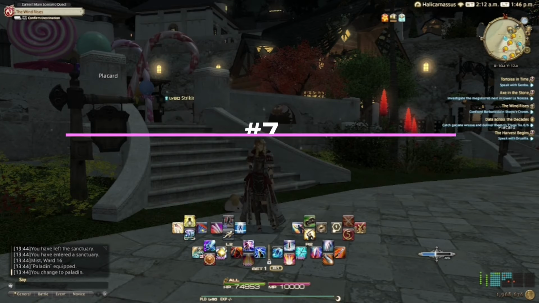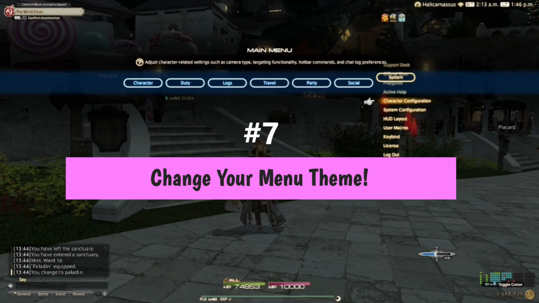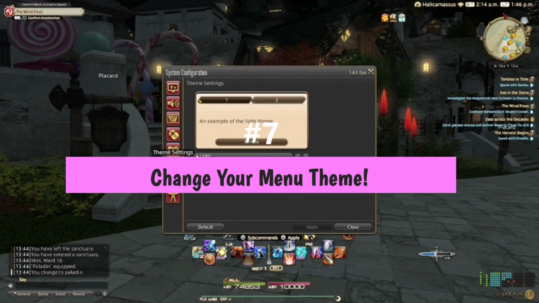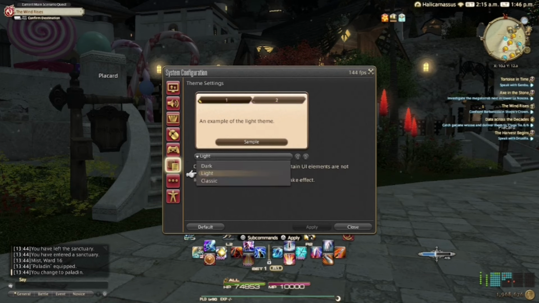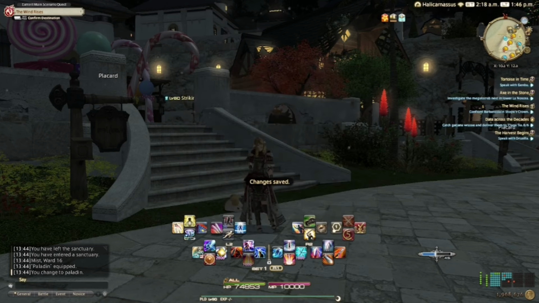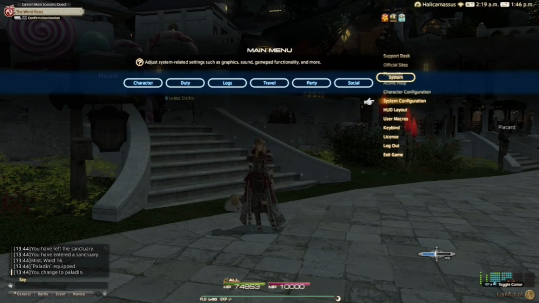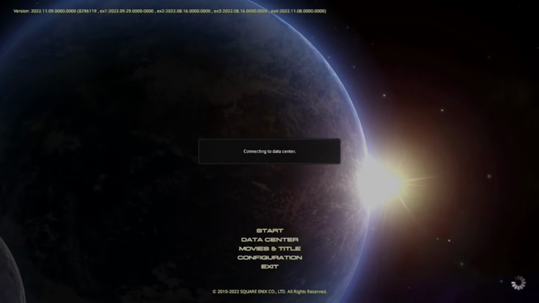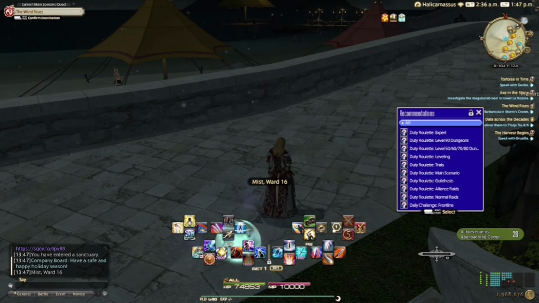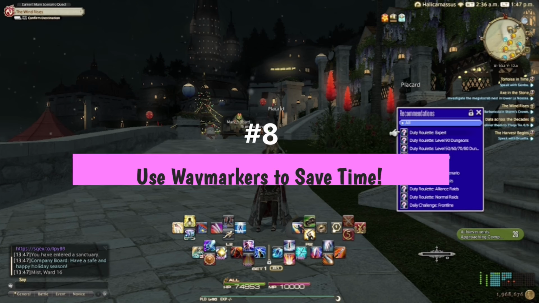Number 7, change your menu theme. Hey, sometimes as a busy Warrior of Light, you just get tired of looking at the same menus over and over again, ad nauseam. There are 3 current menu themes, including the dark theme, light theme, and classic theme. However, more are coming, including another one with the next patch. You would find these in the system configuration menu under theme settings. Make your change, but please remember you have to log out and then log back in for the theme to take effect.